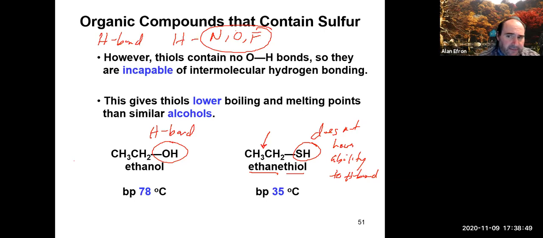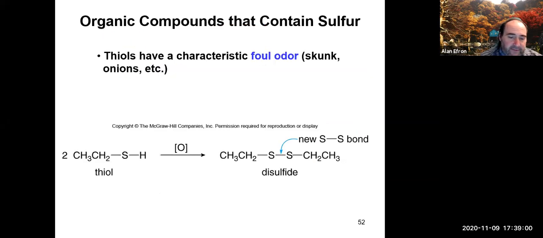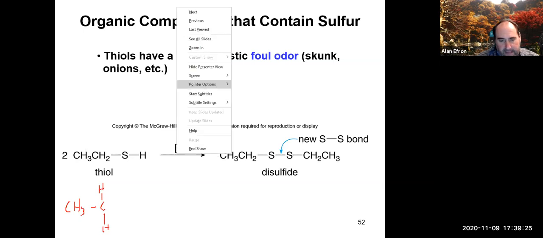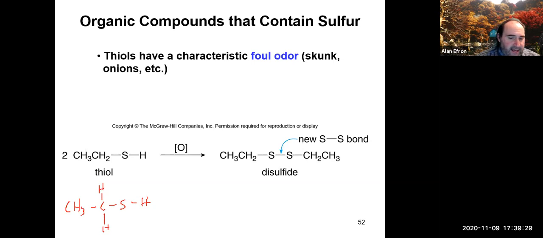Thiols do undergo a specific type of reaction that you do need to know about, and they can undergo an oxidation reaction. When you have two thiols, so for example, if we have this thiol here, and if we actually just draw each of these out, we'll draw just this part of it out. And we have the S and the H. And we basically have two of them. So we have an identical one happening right next door. So I'll draw that one out as well. I'll draw out everything.